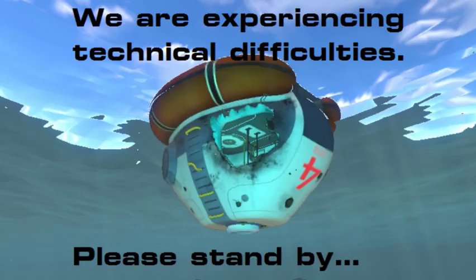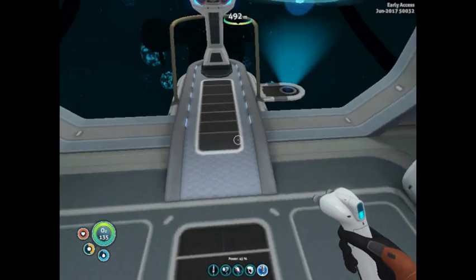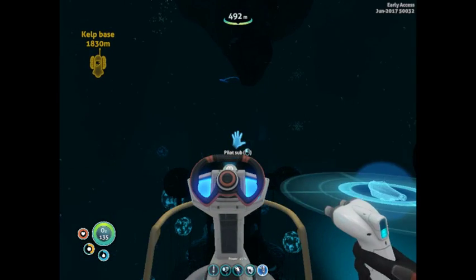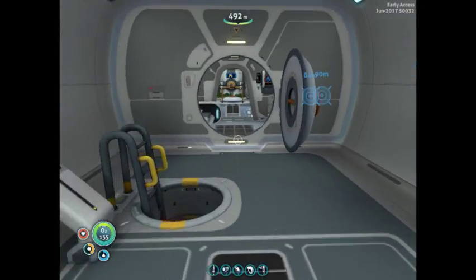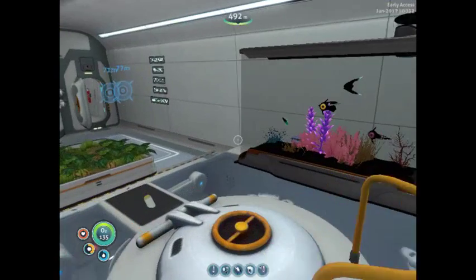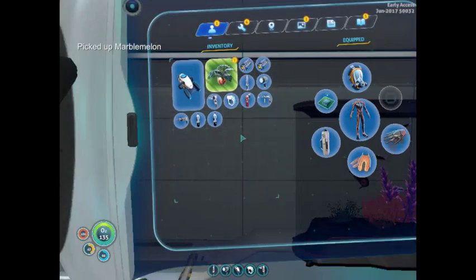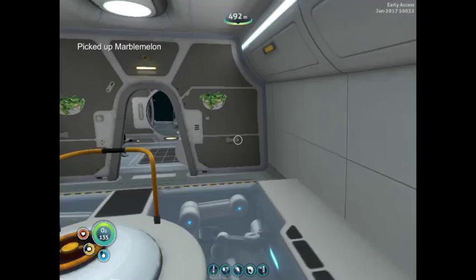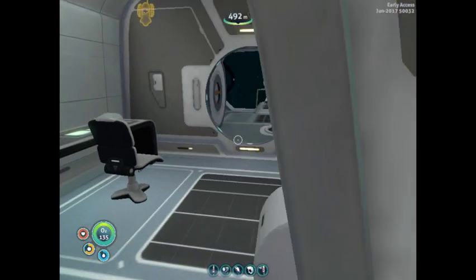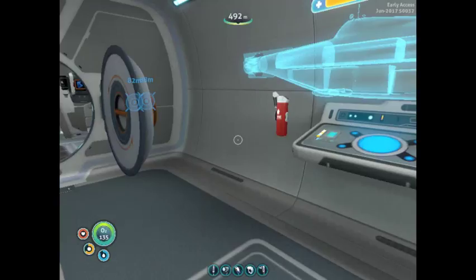Okay, we're back. And that's a lot better. There we go. Well, kind of. It's always laggy in the Cyclops. So, let's eat a melon. We have what we need, so let's get back to base. Get out of this pit.